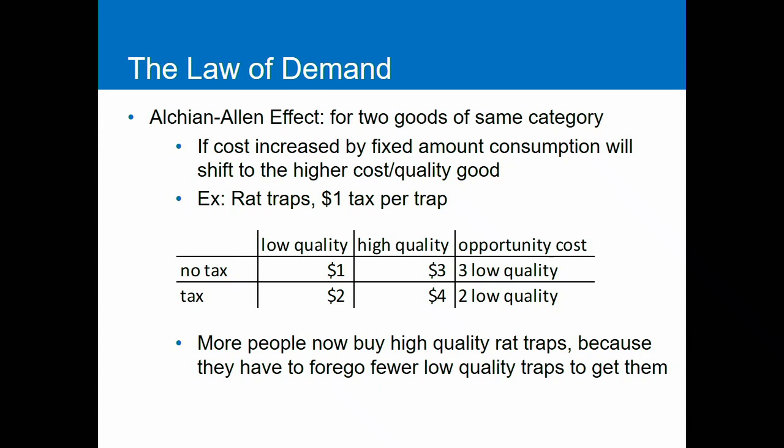When states first put taxes on cigarettes, I forget whatever state they studied. I'm going to guess California because Alchian was at UCLA for years. They just put a lump sum, like, all right, we're going to put $1 on all cigarettes, a long time ago, so probably just like $1. And they observed this effect that more people started buying the higher quality, more expensive cigarettes, even though they expected them to buy the cheaper ones because now they're both more expensive. So this is opportunity cost coming back into play.